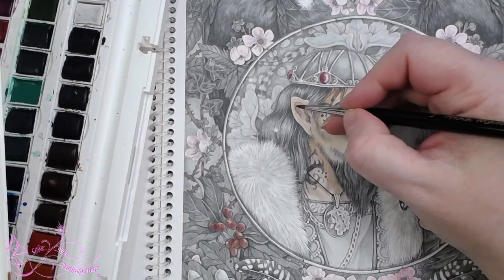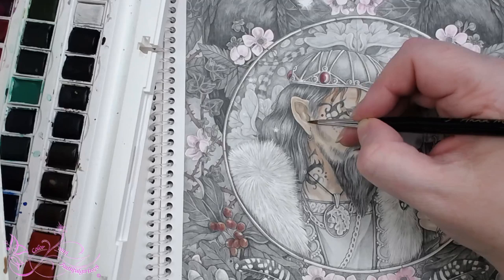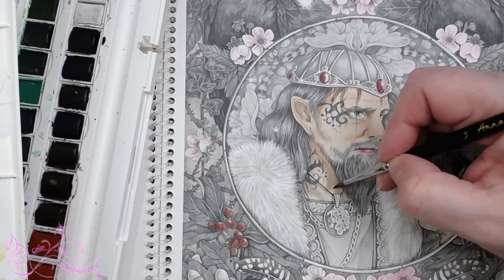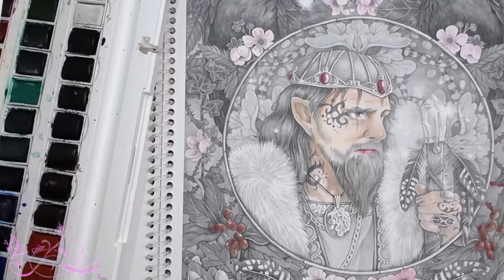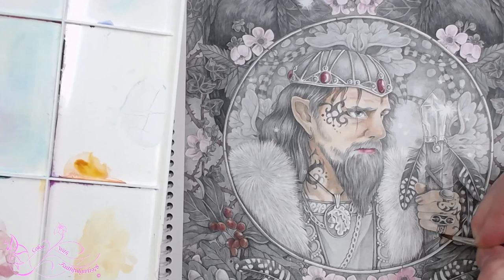A couple of the Cotman colors go a little bit cloudy, I feel. But they actually don't look too bad once you finish. I find that though with the ink tints, even during the Christine Caran image on the weekend, the ink tint seems to dull off a little bit more than you think it will once it's all dried and done. Just added a tiny little bit of Payne's Grey into that shadow there because it's quite dark. And just under the hand here again as well.